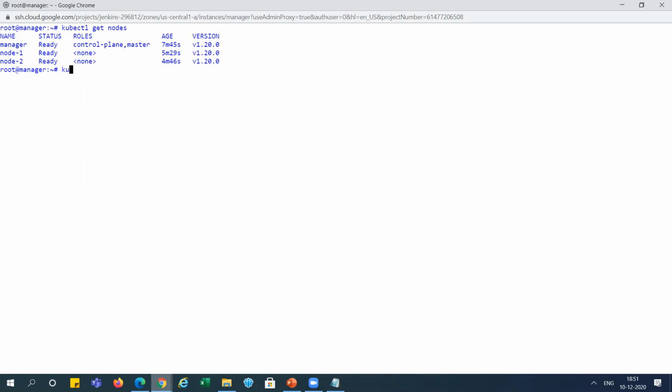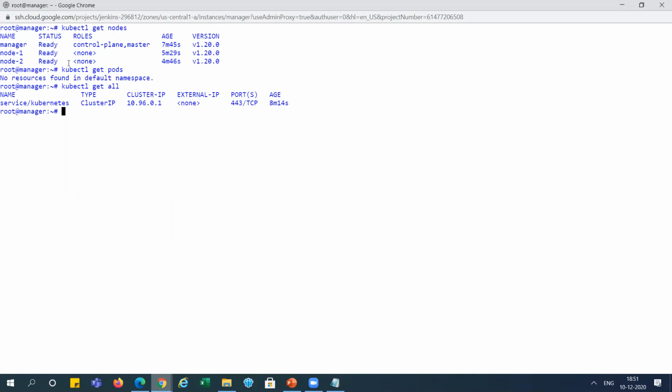So we can check here kubectl get pods. We can check pods also. No pods are there. We can check kubectl get all. It will show details. It will show only one service by default, which is running here for the cluster IP on the master machine. It is a default thing. It will always show one service, the Kubernetes service, running. When we deploy our services over here, then it will show 2 or 3 items, however many services we are deploying, and we will get the pods also. We will get the deployment set and every other thing.